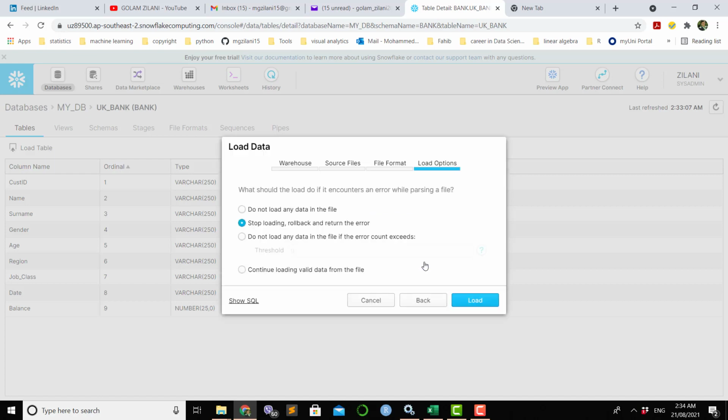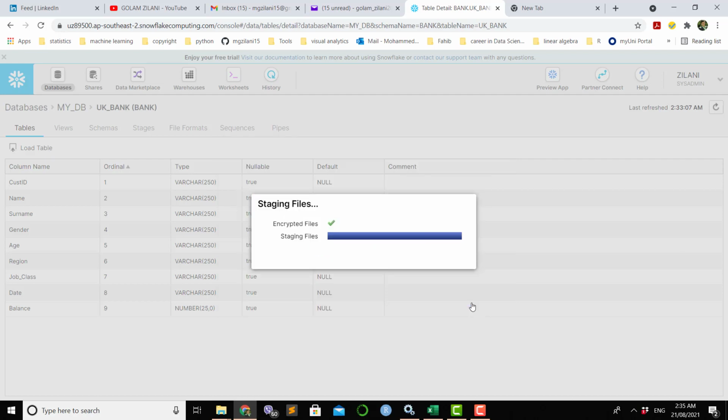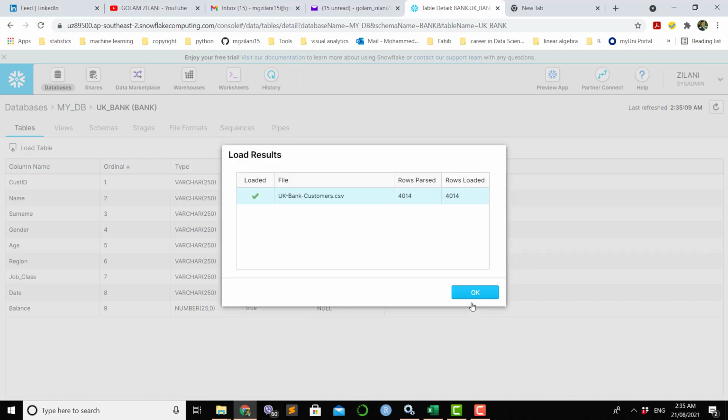In this next screen we select to stop uploading the data if there is any error. You select this one so that if any error happens, it will come back and we will correct the error. Now if we click the load button, it will upload the data if there is no error.